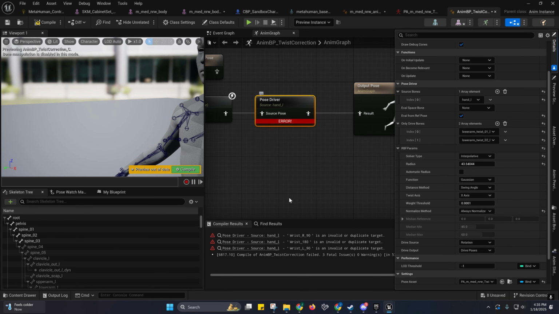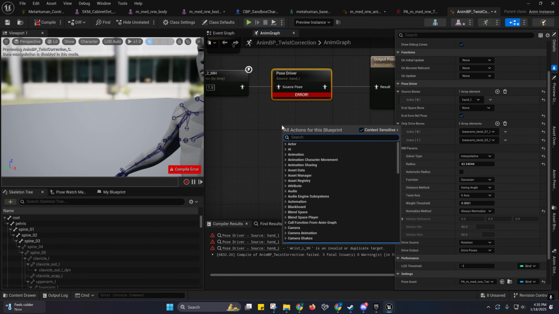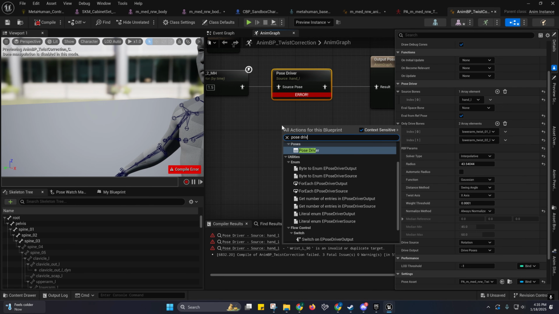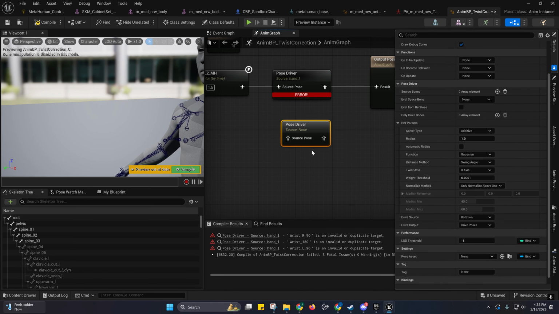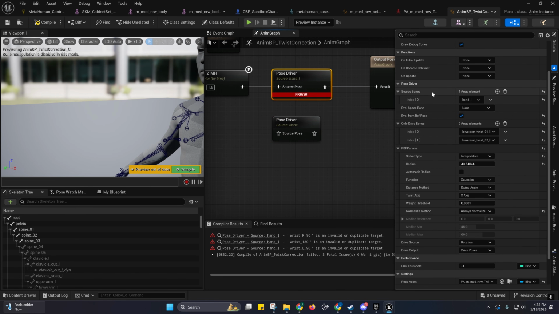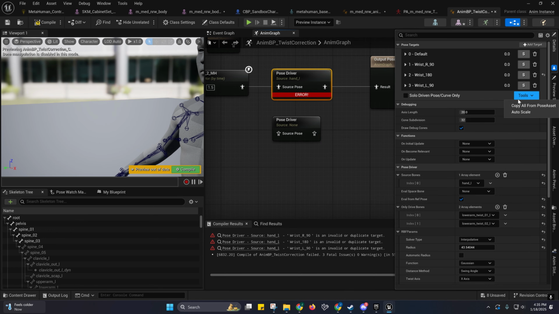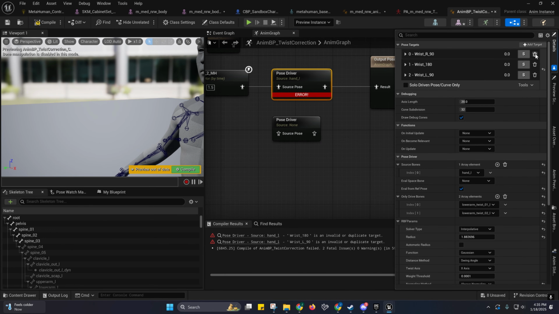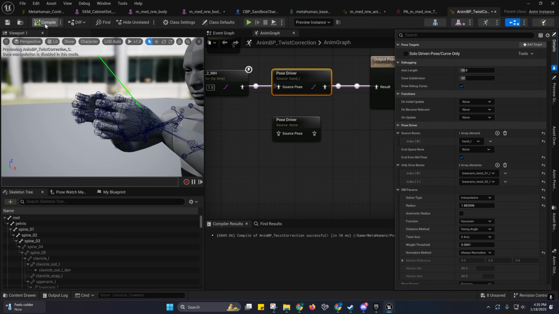Okay, so this I think is a bug. I may have to recreate this. I'm pretty sure that's a bug. Actually, let me try this before I do that.